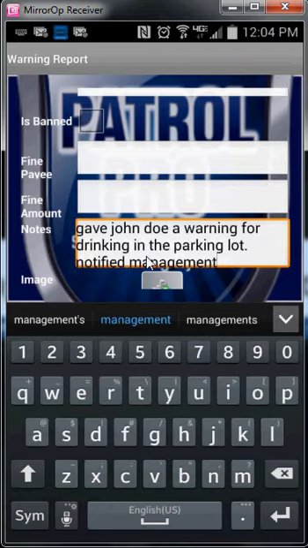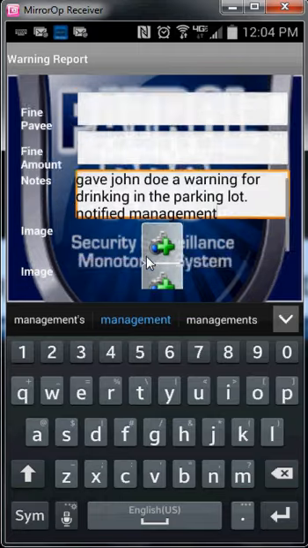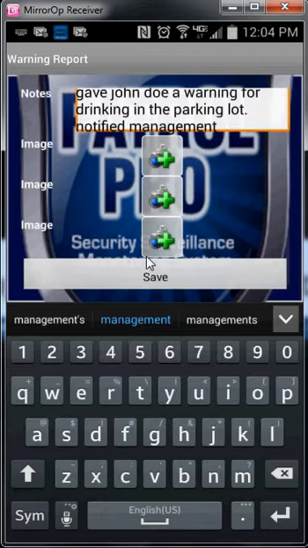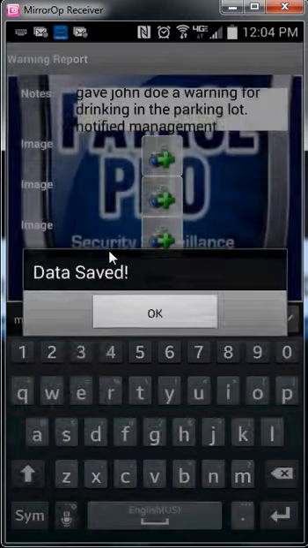Here you can also add images and things like that along the way. Here we're going to save this. Data has been saved, and we proceed to our shift.